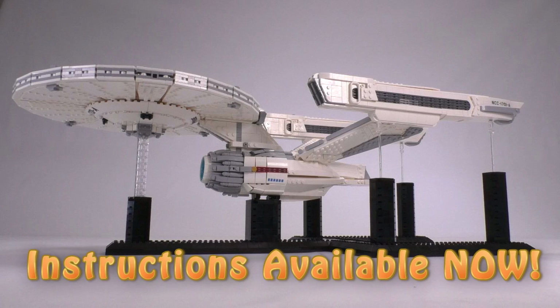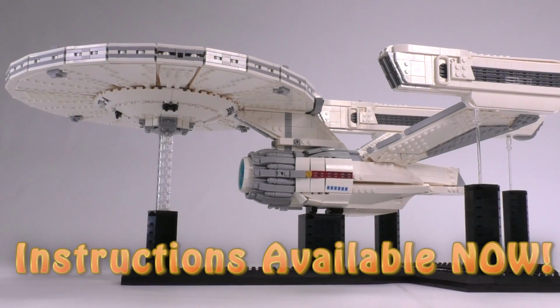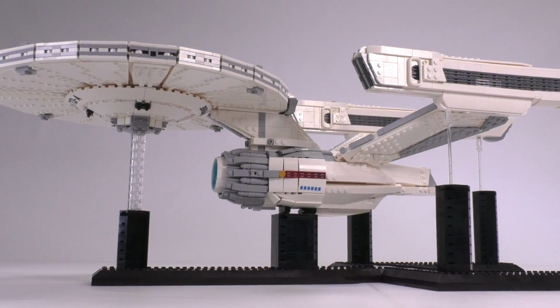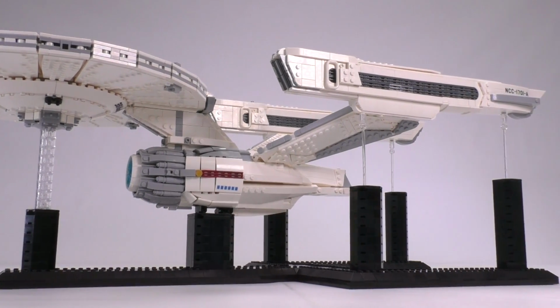Everybody, welcome to BrickVault. Today we are taking a closer look at a massive custom Lego creation. This is the USS Enterprise NCC-1701-A from Star Trek.